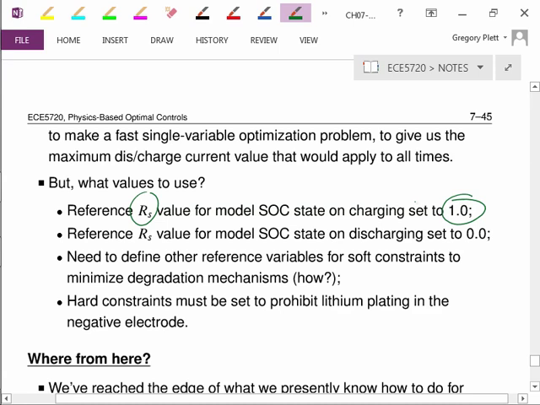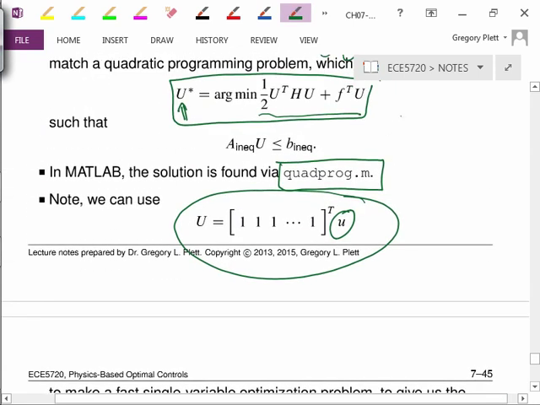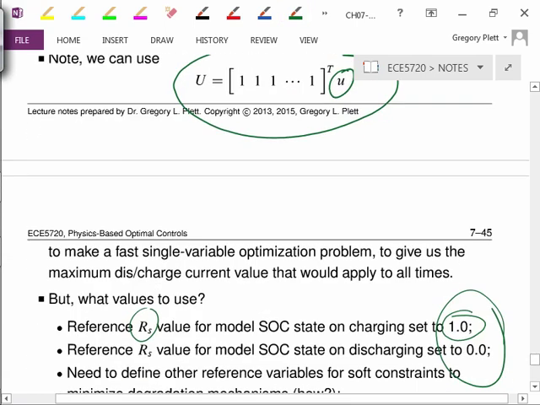Or for discharging power, we would set the reference to 0, and we would try to approach 0 as quickly as possible. Now, we could put constraints on this, right? So we could put constraints on SOC so that it never went below 10% and above 90% or something like that. So these are just things that I'm trying to get to, but I can't violate the constraints that I put on the variables in here. So I would add some SOC design constraints into that equation also.